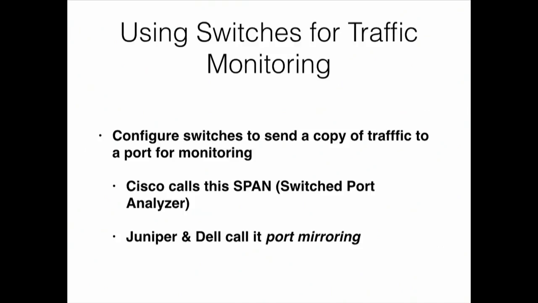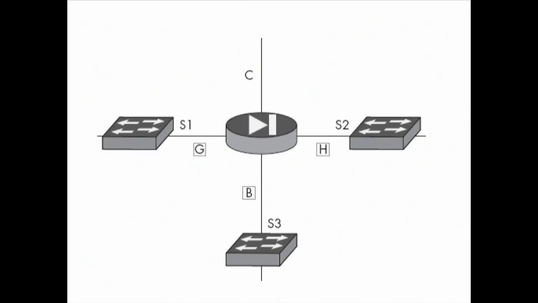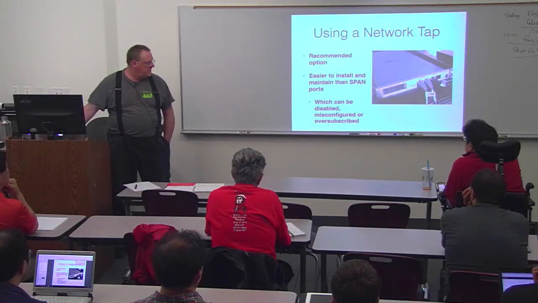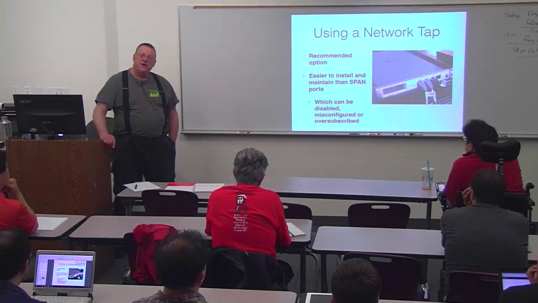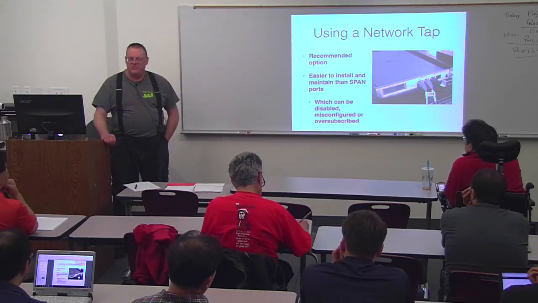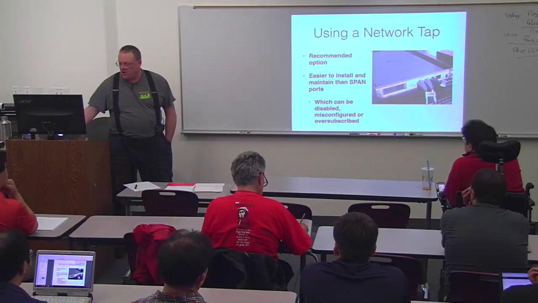This is also called port mirroring. You could do this, but if your network gets busy it's not going to keep up — it's going to start dropping packets. Your textbook authors recommend buying a special network tap: a device that taps into the network, runs traffic through it, and makes an extra copy. That can really run at line speed. It's basically a hardware SPAN port that makes a copy of all traffic and sends it to a third device. That's better than a software SPAN port, which could be misconfigured, broken, or oversubscribed — the polite term for having so much traffic that you can't get it all through.